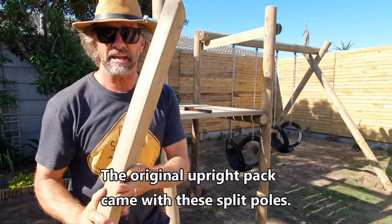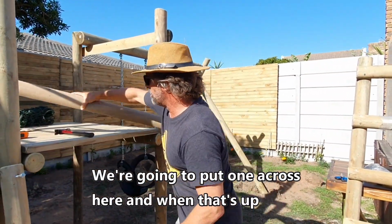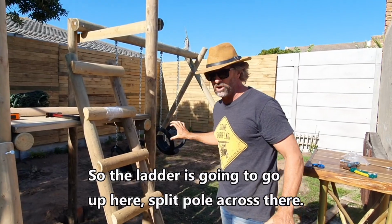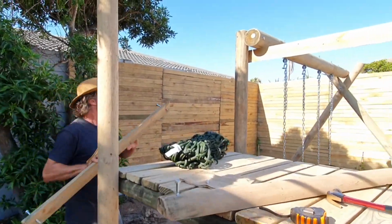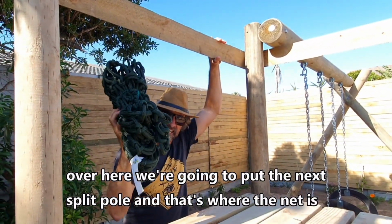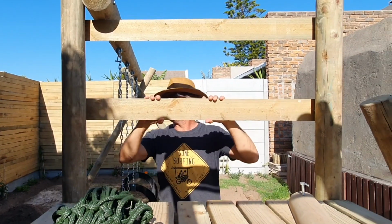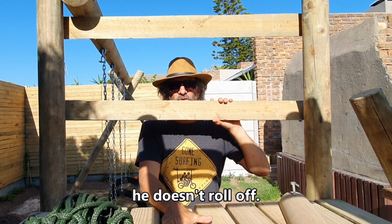The original upright pack came with these split poles. We're going to put one across here. And when that's up, we're going to attach the ladder to it like that. So the ladder's going to go up here, split pole across there. Come around this side. Over here, you're going to put the next split pole, and that's where the net is going to be hung. And finally, the last split pole, which is over there, is going to cross here. So when Dad's sleeping on top of the platform, he doesn't roll off.